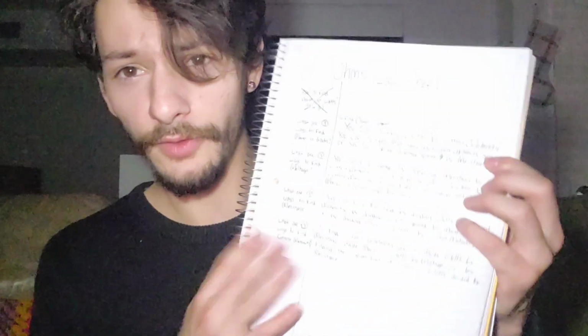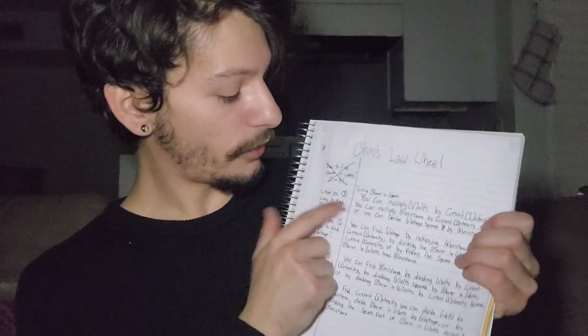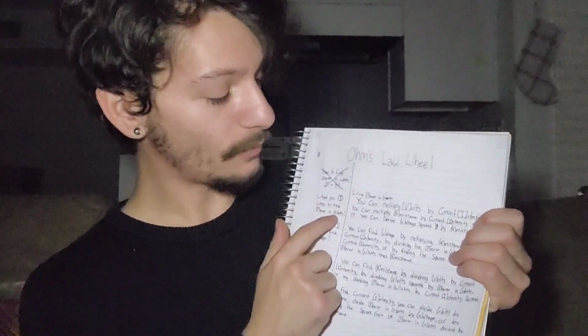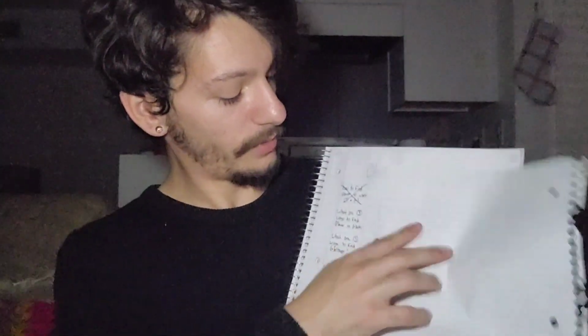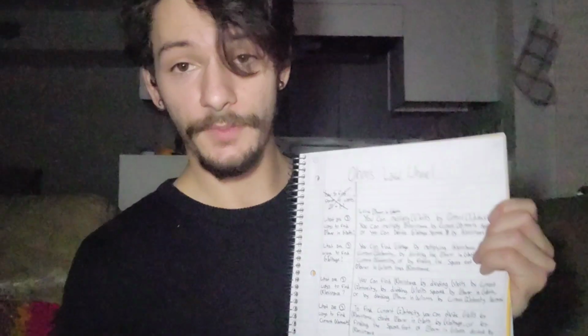I started studying it today, and what's helping me is the good old fashioned Cornell notes, right? So it says, what are three ways to find power in watts? And I list the three ways, and I've been testing myself by covering it with a piece of paper, preferably without the answers on it. And if I get it right, I move on to the next one. And this has been the most effective way for me to study.